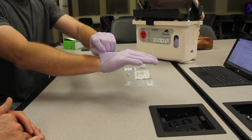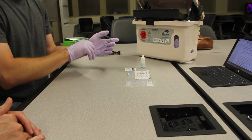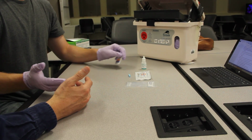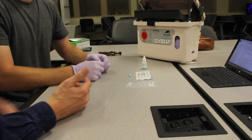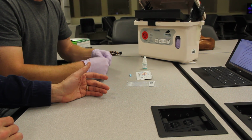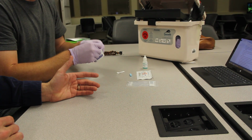Okay. After we've got our gloves on, the next step is to use an alcohol swab on the finger that you'll be drawing blood from. So I believe you are right or left-handed? Right-handed. Okay, so we'll take blood from your non-dominant hand, that's your left hand, and really any finger works as long as it's not the thumb.